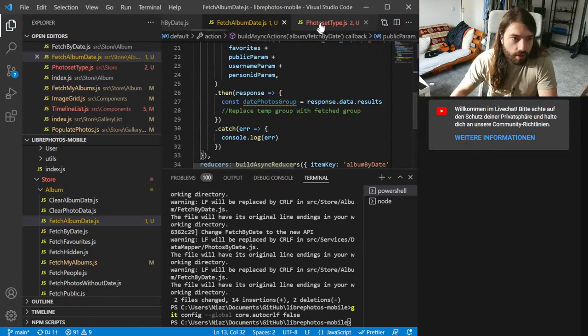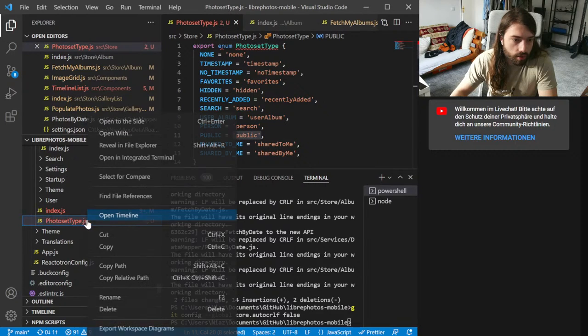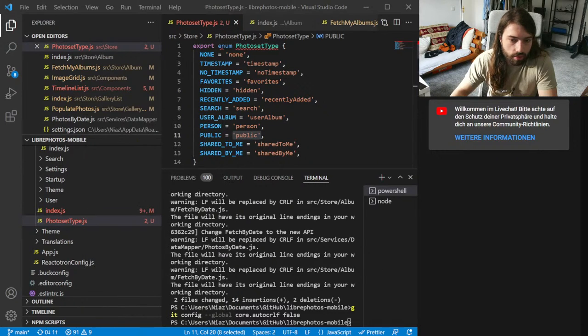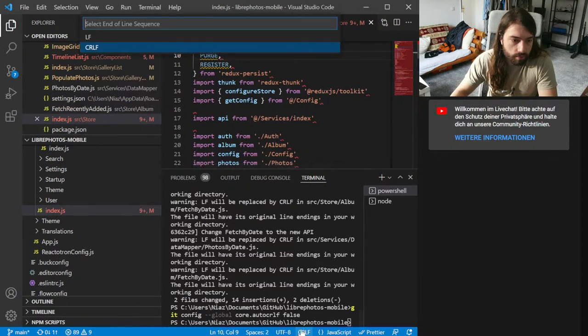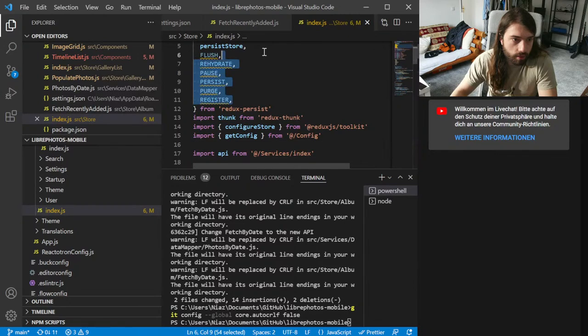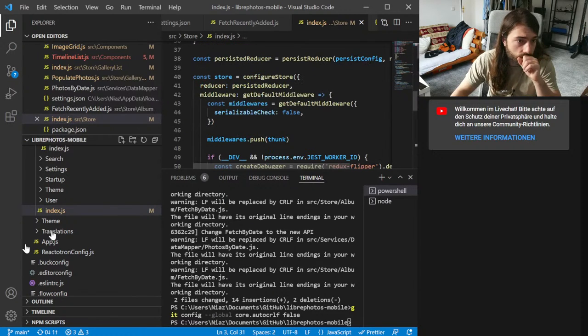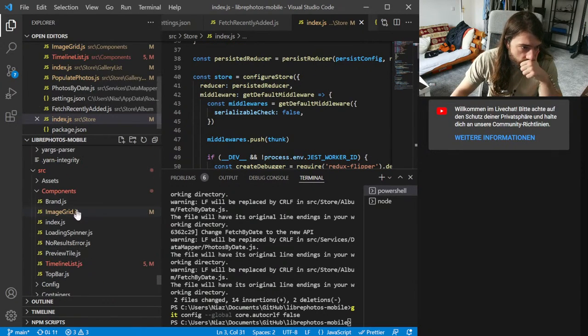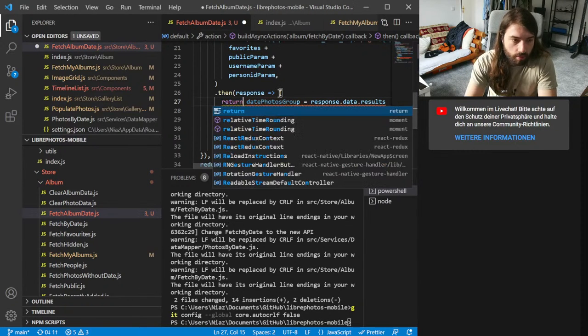Okay, so I fixed that. That's good. I don't need that any longer. Why are you complaining? Okay, whatever. Don't care right now. Photo set type, delete. Yes. Okay, very cool. I don't need that any longer, I think. Save. Okay, so now we have our very, very cool fetch album date thing. And that's basically it.